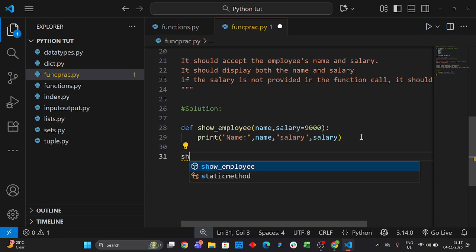For example, now let's say you have a restaurant management system, or a staff management system. Consider this as your staff management system.